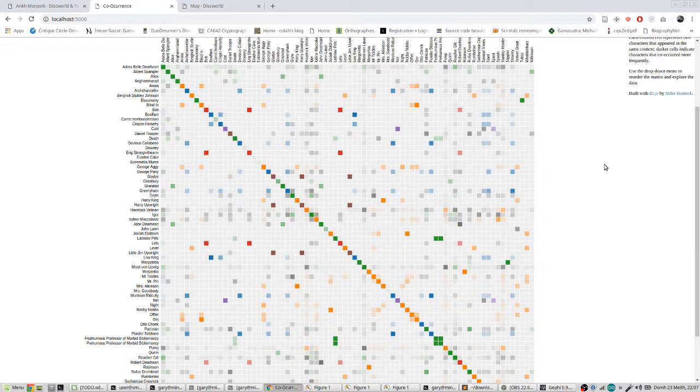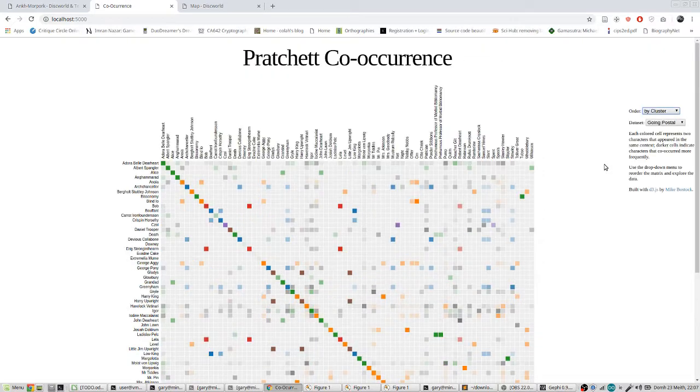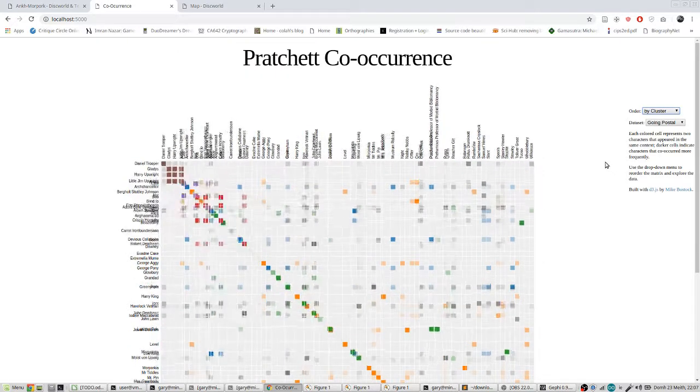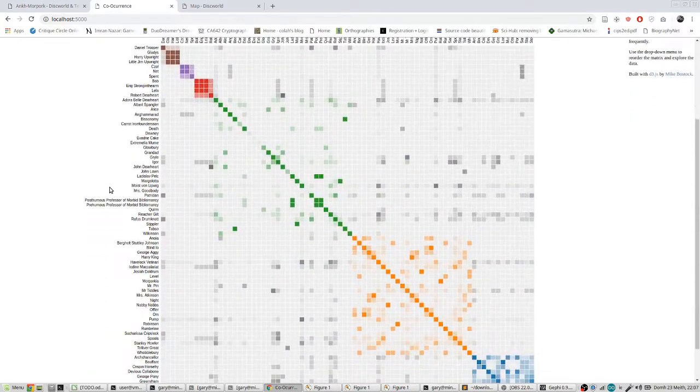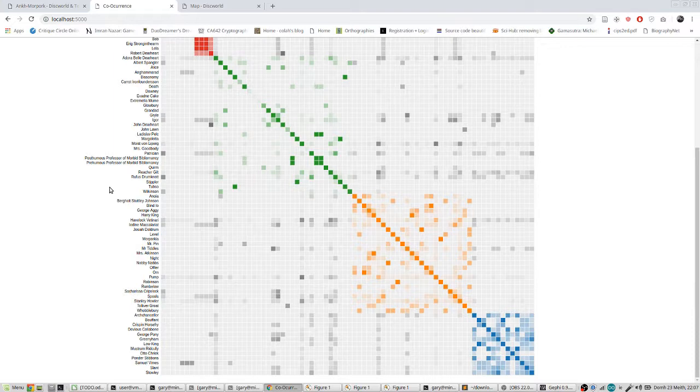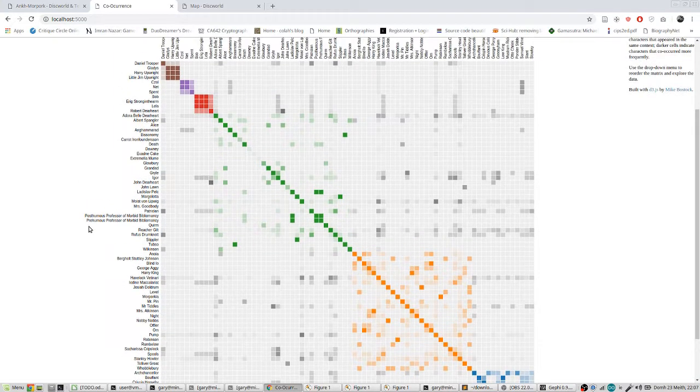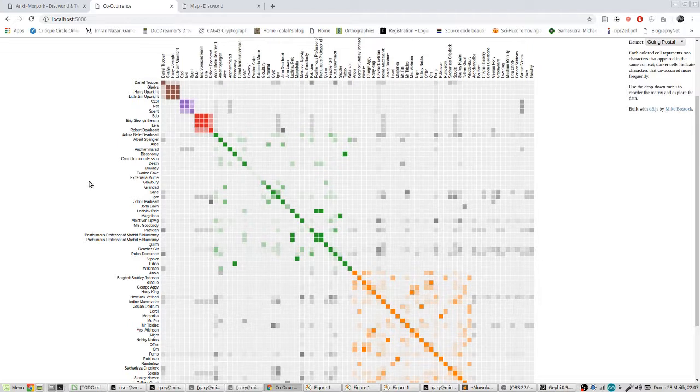The colors indicate groupings of characters, and characters which belong to the same grouping get clustered close together. Now, we used k-means clustering for this, which probably wasn't the best choice at the time. The intention was to just highlight that this could be done. In addition to being able to show how characters are grouped, we were able to show how their interactions were distributed across the course of a novel or across the course of multiple novels.